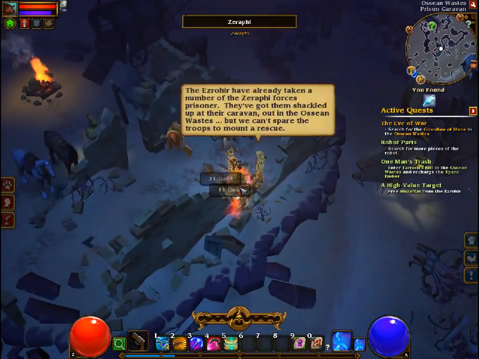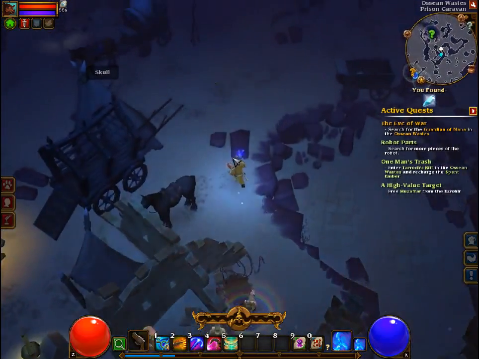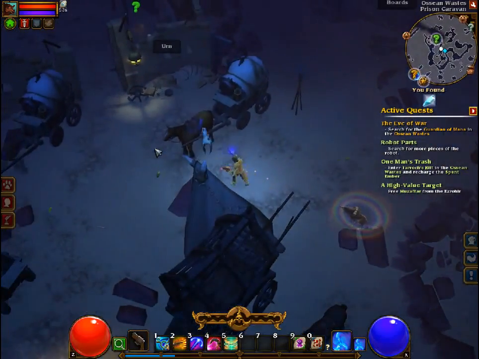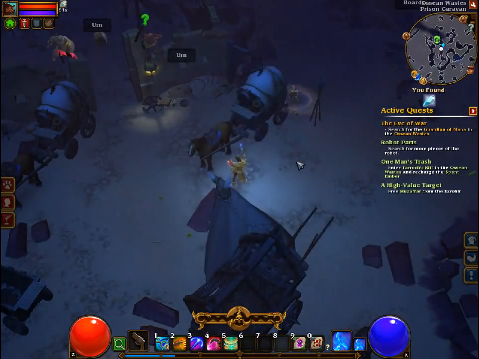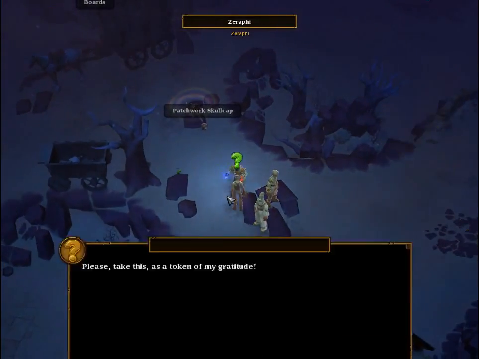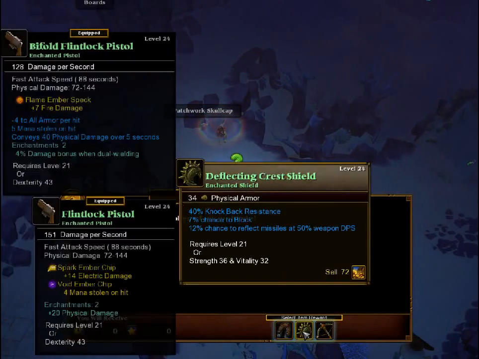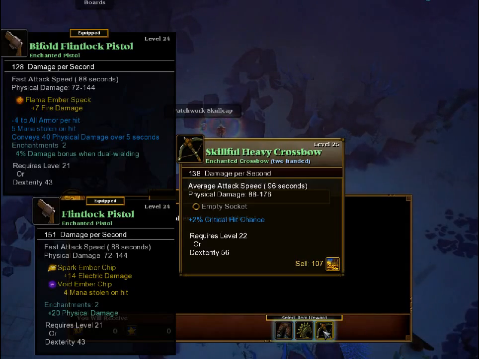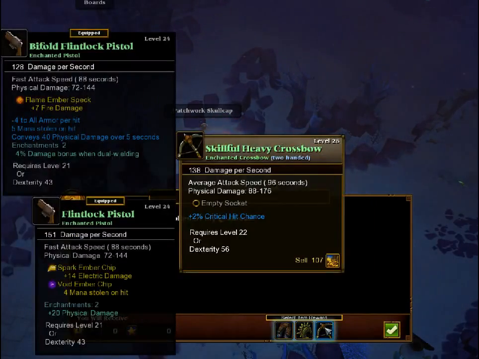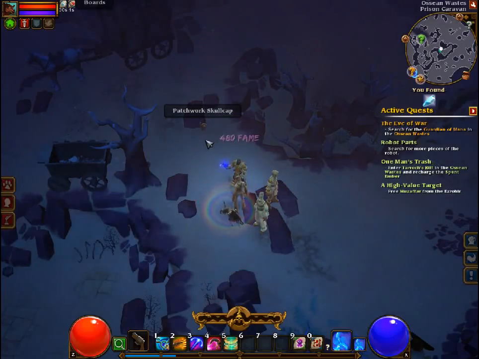Skeletons! Stop talking to that guy, I don't care. Another skull over here. Mana potion. There was another group of guys back here that we saved. We'll talk to this guy. You're welcome. Please take this as a token of my gratitude. Another pair of pants, still not as good. A shield, which we don't use. Or a bow that we also do not use. And once again, the bow is what's more valuable, so we'll take that.